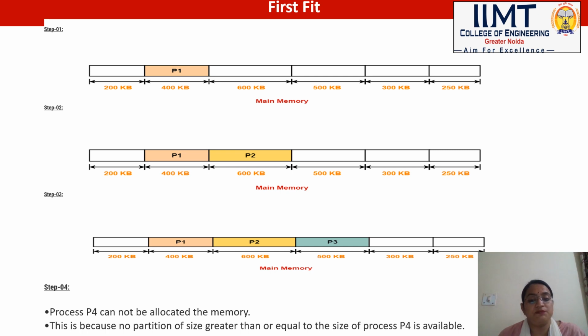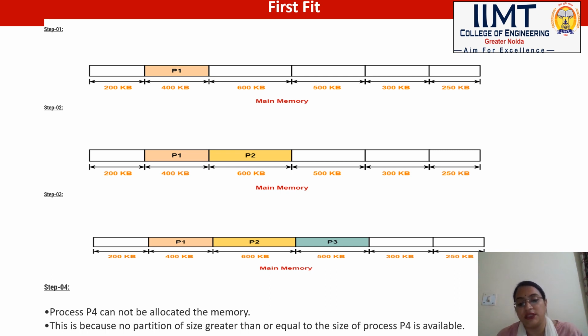Step 3, process P3 has size 468 KB. We check 200 KB, which is less than the process size. So we check the next free hole, 500 KB, which is big enough to accommodate P3.